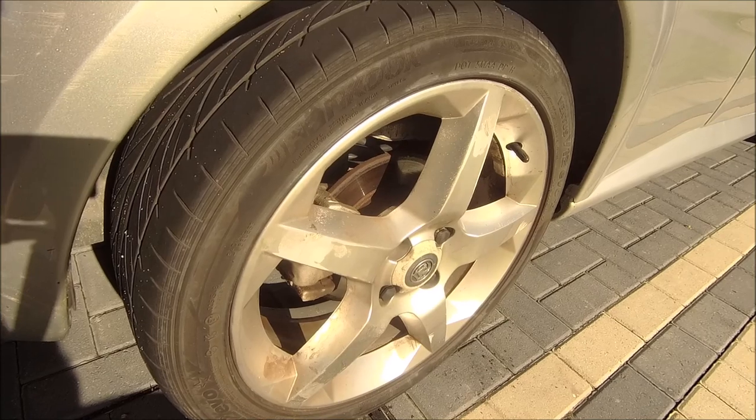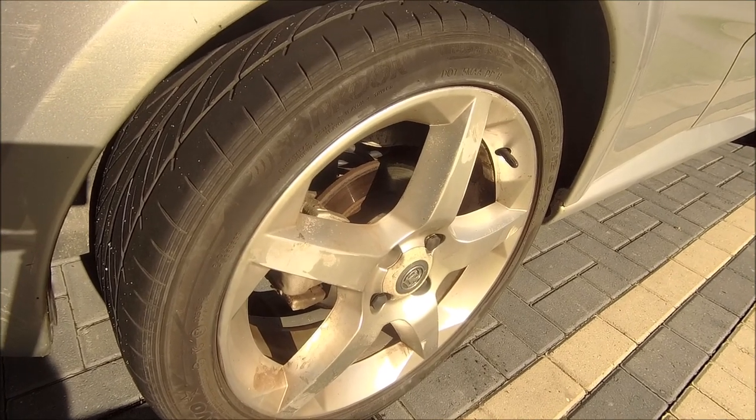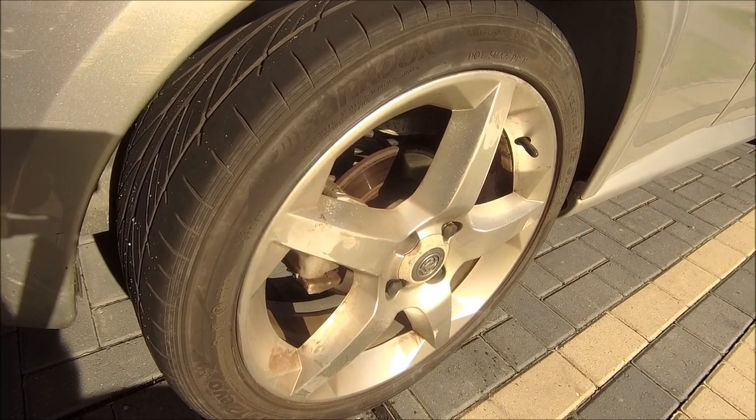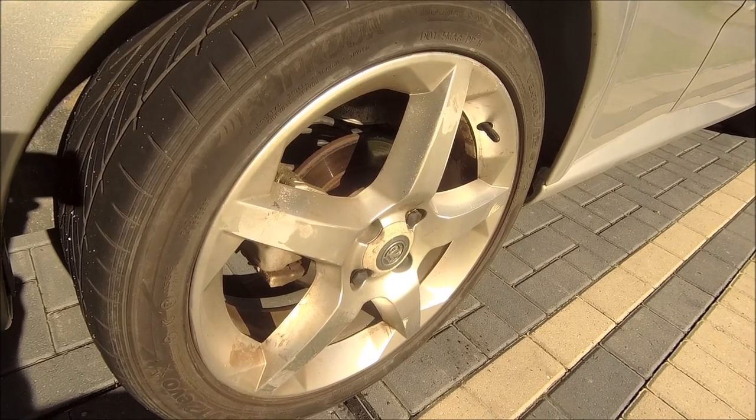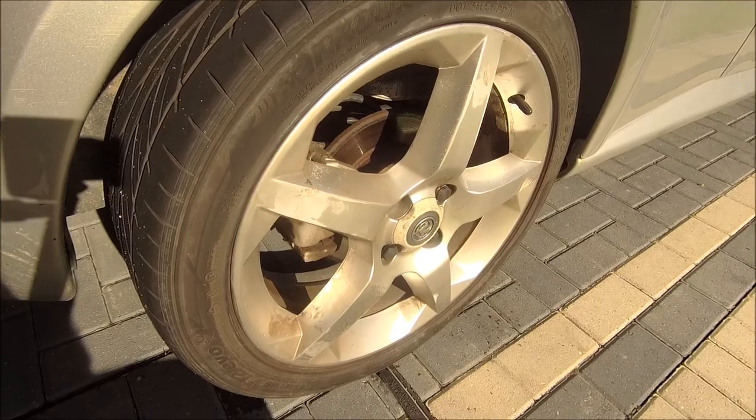I'll buy it if I need to, but for the sake of a chopped wire I'm going to see if I can get this hub off and fix that wire. I believe if I reconnect it everything's going to be fine, saving myself £100. It's a cold but sunny day so I'm going to get the back end jacked up, get all this stripped down, and you'll join me for it.